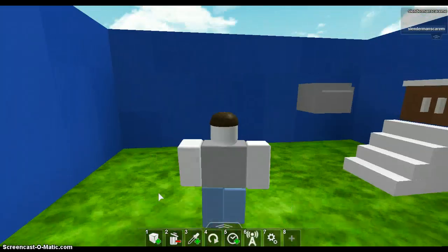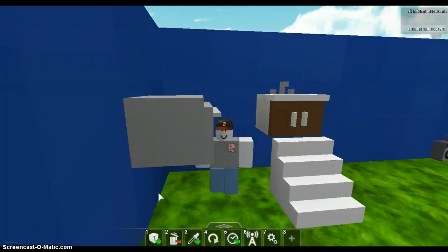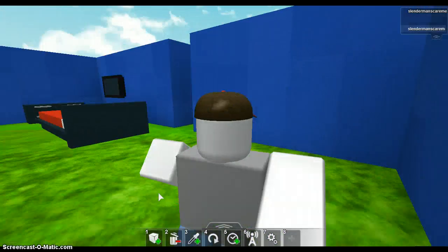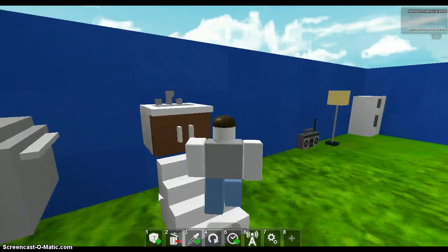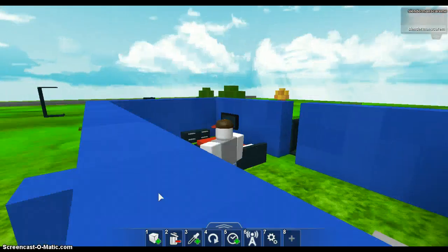Alright, so this is the kitchen sink. Should probably make a room separation between them, but I'll do that later. I don't feel like doing that right now. You just climb up, wash your hands, oh yeah, look at this. And this is my bedroom, actually, well.